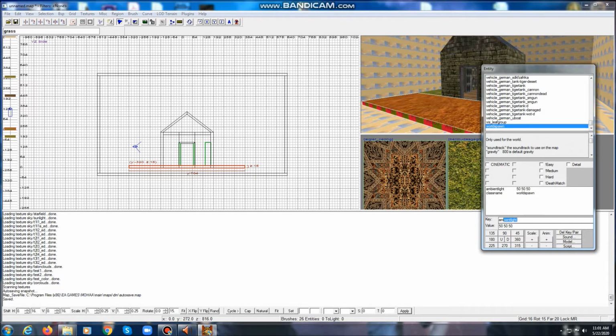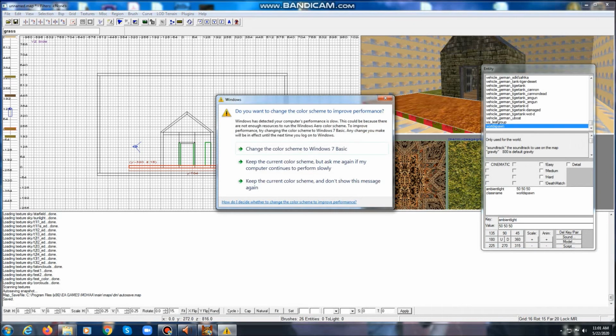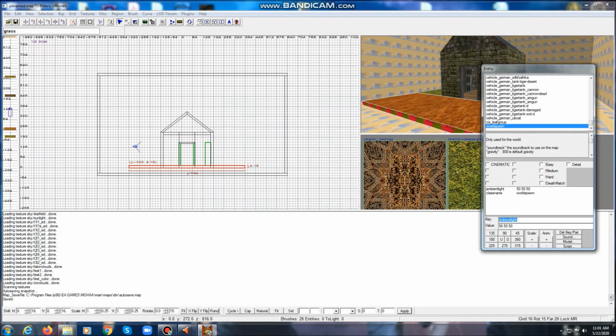And another important thing, this is critical if you're not making a map with sunlight, you want to, in the key value, type sun flare name none. Now, if you want a sun, ignore this. Like the sunshine, you know what I'm talking about if you've seen it in a Medal of Honor map.